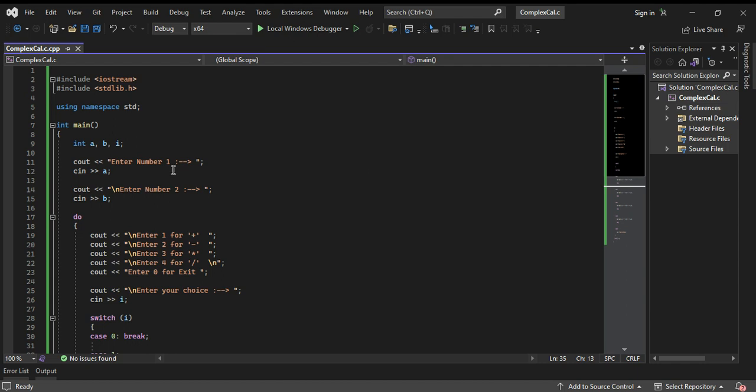And how this is going to hopefully run is when we enter a number, either enter number one and let's say it's one, and we enter number two and it's two. Then when we actually run the program, hopefully it runs smoothly. The do will allow us to elect whether we want to do addition, subtraction, multiplication, or division. So if we were to add number one and number two, we will enter option one, which will allow us to add.